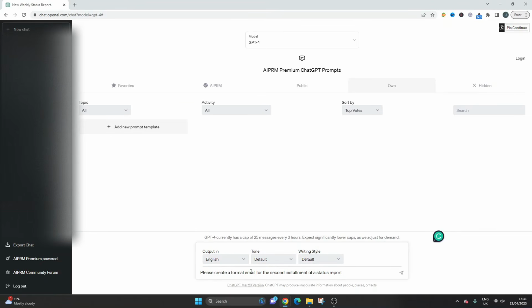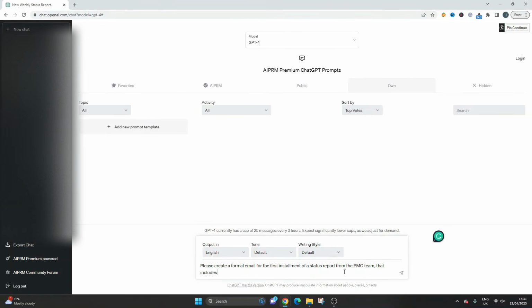But please create a formal email for the, let's put first installment or introductory installment, you could put, of a status report from the PMO team, that includes emerging risks, completed tasks, and upcoming milestones.